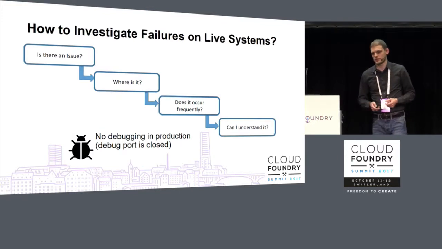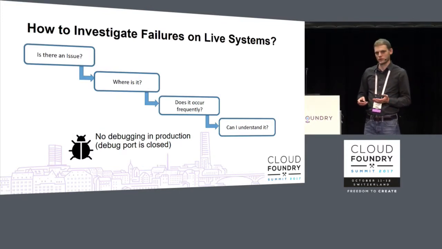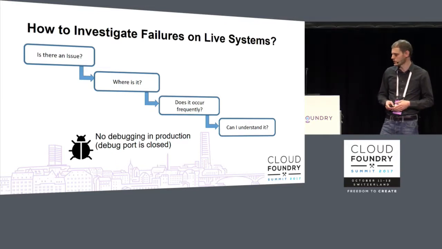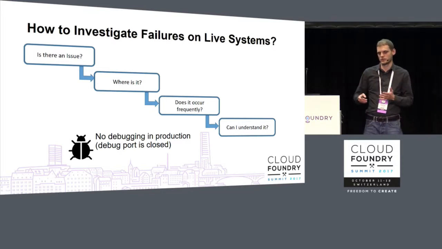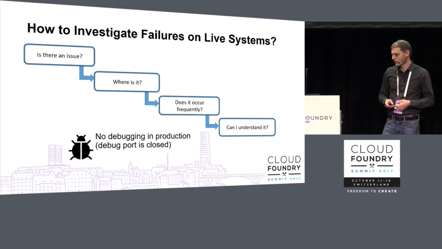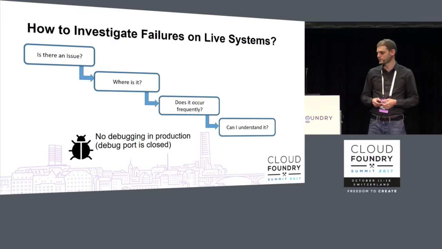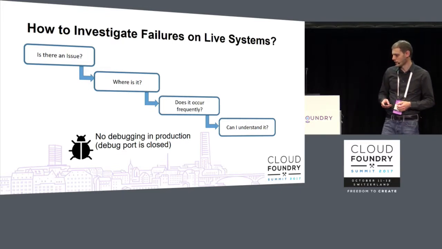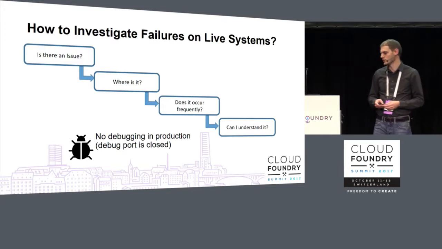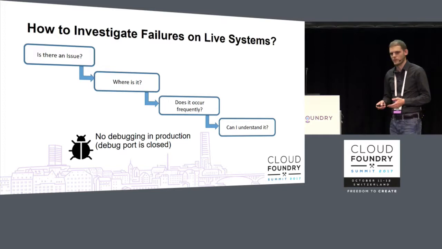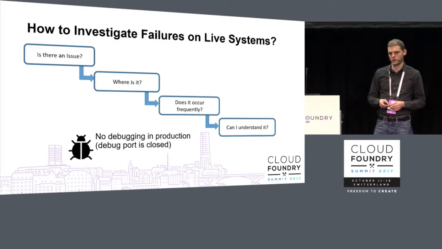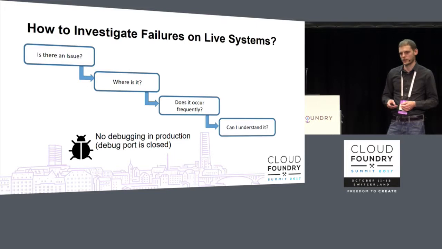The questions that arise here are the following. First, you have to figure out that something happened — you have to know there was an issue. Then you'd like to know which of your microservices was the reason for that issue. Once you know that, you'd like to know when exactly it happened and also how often. Finally, you must make sure you've got enough data to understand the issue in order to eventually fix it. And you have to remember that on the live system, the debug port should normally be closed, so you can't use that.